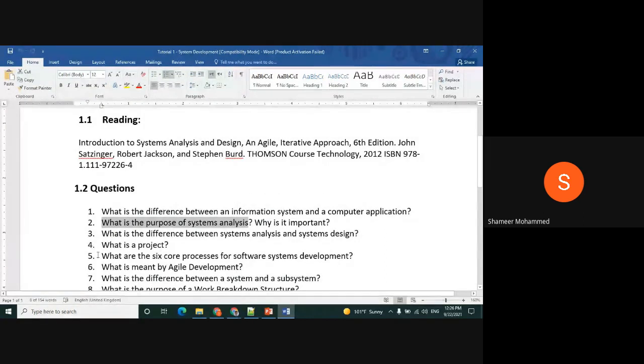Now, what is the difference between system analysis and system design? This also I told you at the start of this class. System design helps you describe in detail the design and the flow of the system. System analysis is what the system must accomplish, which you are going to do in that activity.